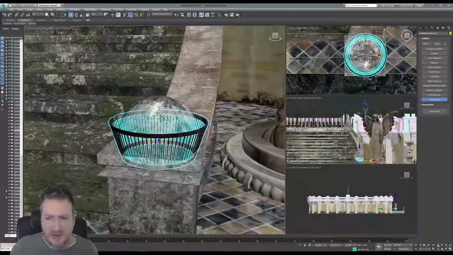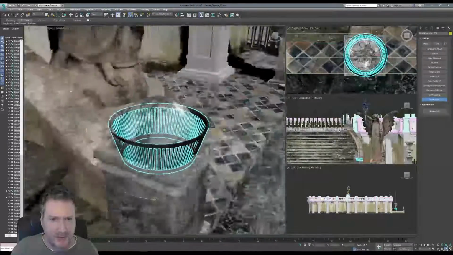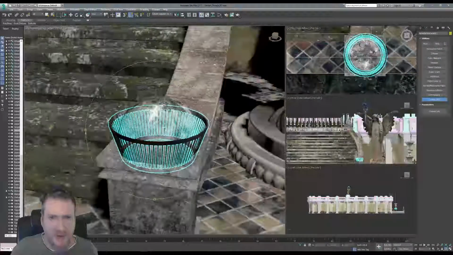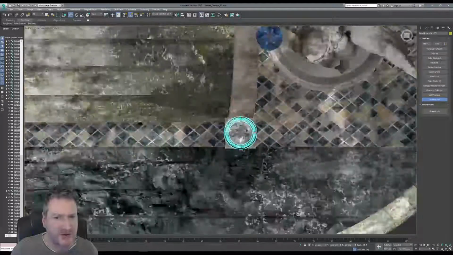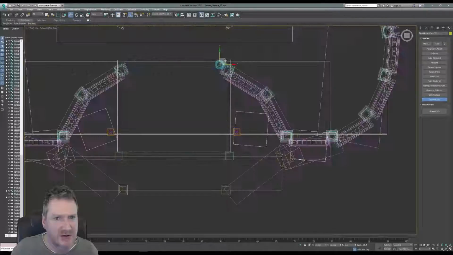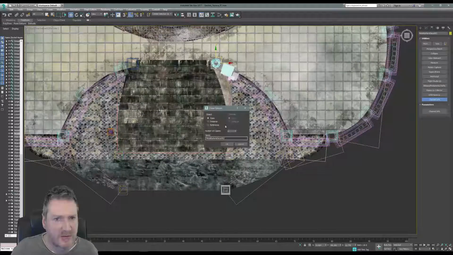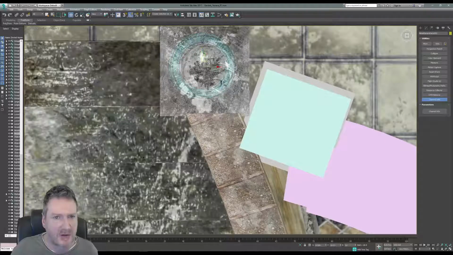Double check that. Again, I'm working in the top viewport, just makes it easier to see where you're moving stuff to. I'm going to copy another one up here. We'll line it up.